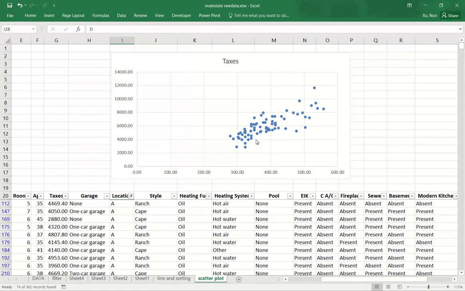As you can see here, there's an apparent upward trend where higher values of houses are associated with higher taxes. In other words, as values go up towards the right, the taxes do go up towards the top as well.